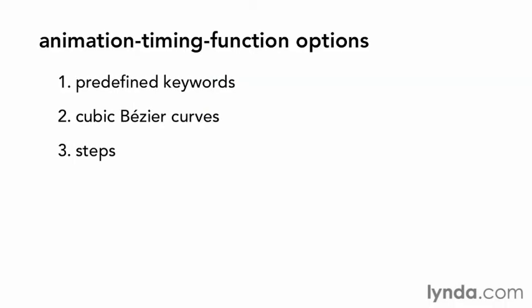The next animation timing function option on our list is cubic Bezier curves. These can seem quite complicated at first if you've ever seen them in other people's CSS, because the math behind them kind of is complicated. They really can look like a big string of random numbers without much meaning behind them, but we've already been looking at them.